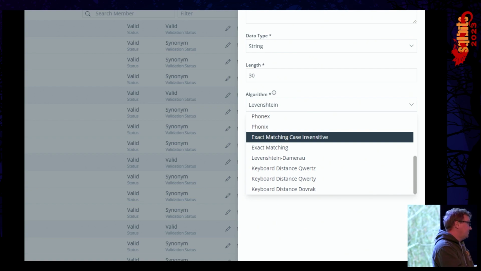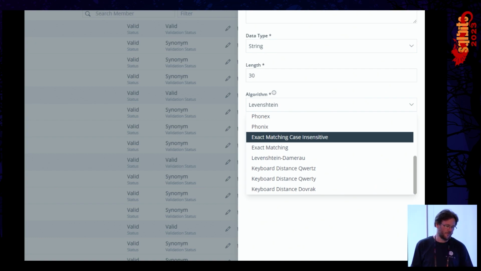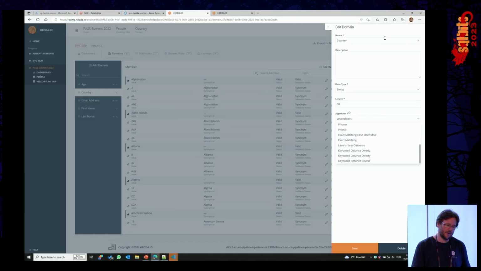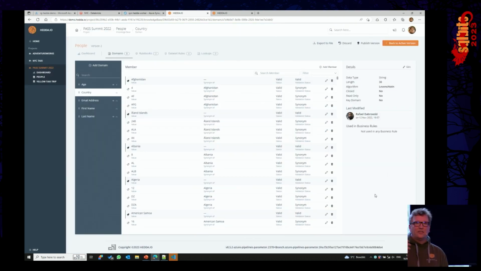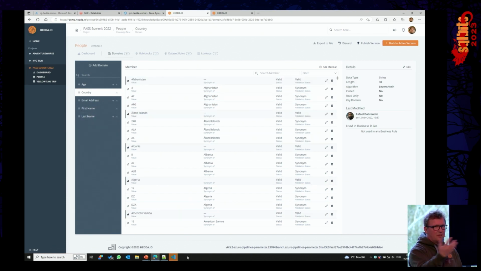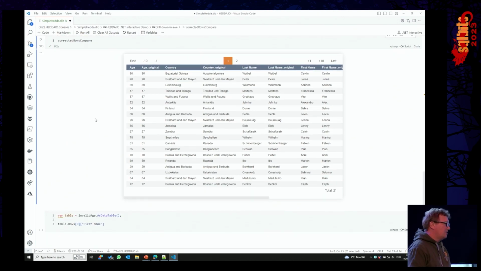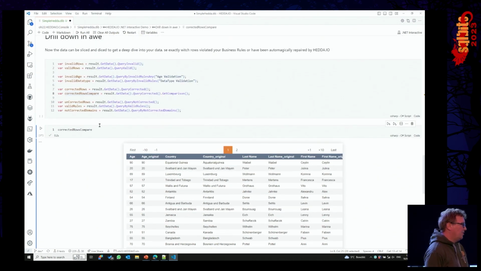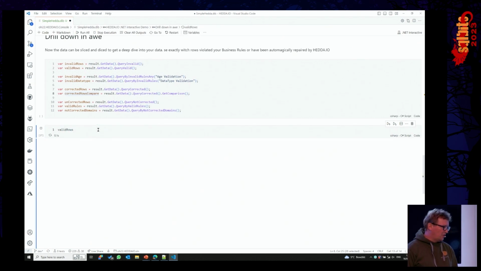Exactly. So we have around 10, 12 different algorithms. We are working continuously to extend it with algorithms for different languages and scenarios, so you can always use the best for your environment. For example, there are special algorithms for Eastern languages, which maybe fit better because your business problem or your data quality is related to systems that have Eastern languages included.